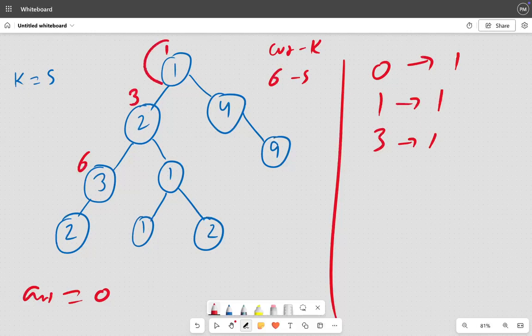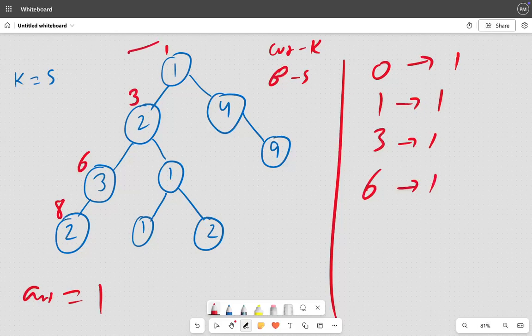If current minus k is there, it means there is a subarray whose sum is k. So we have found one such subarray. Put the value and move ahead. Move on this side, so we got 8. 8 minus 5 is 3. Is 3 there?